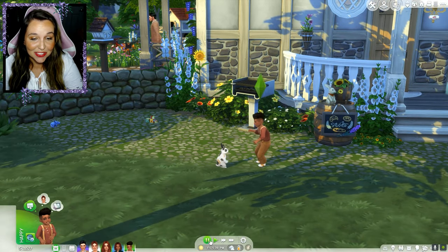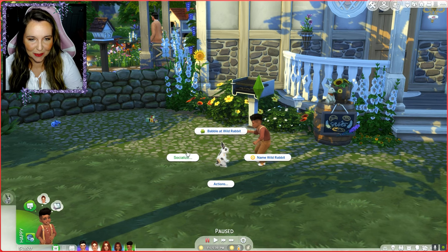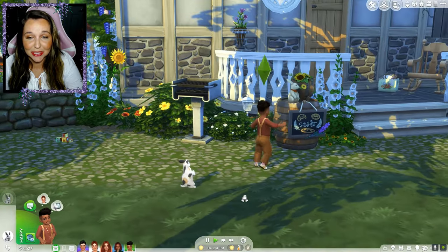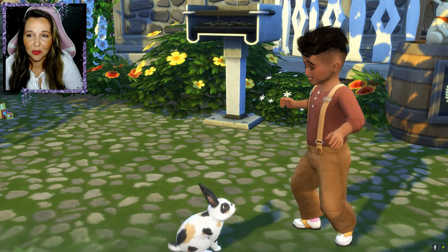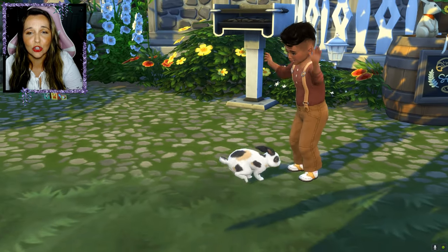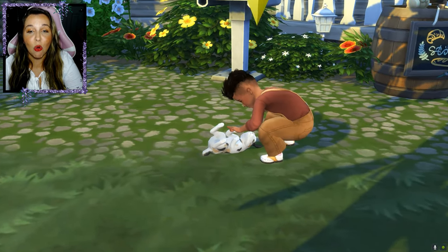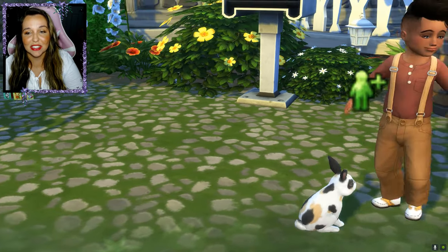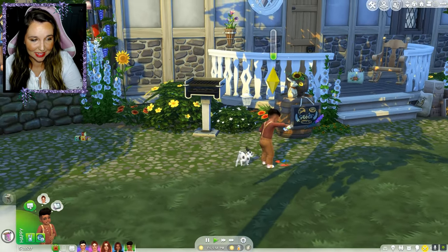And oh my gosh, look at little Rai. He is down here trying to make friends with this little bunny who hates him. He's like, no, honey, I like your sister, I don't like you. But he looks so freaking cute in his little overalls. And has he got pink tights on? Oh my god, he's so cute. Oh, look at it. This is what I am loving about having a toddler on the farm. And he actually got some little friendship with it that time.